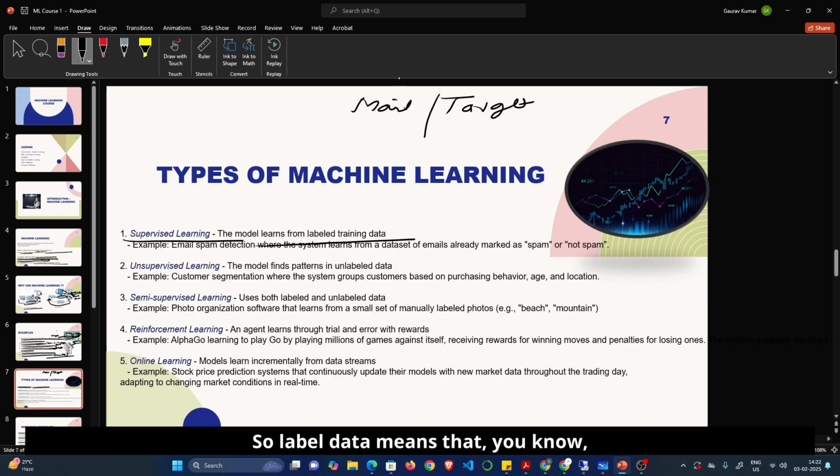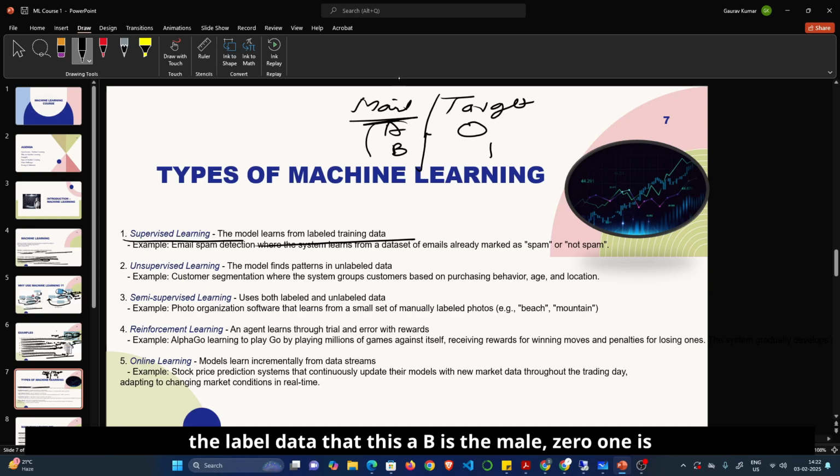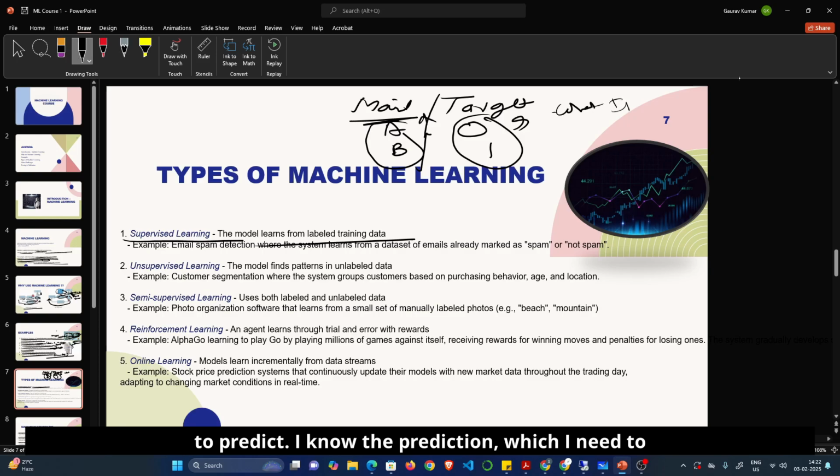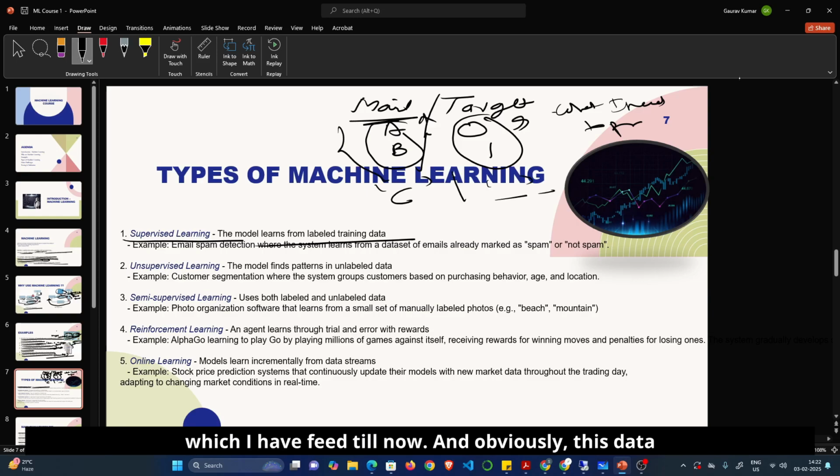Labeled data means that mail A is spam or not. If I'm saying 0 means not spam, and mail B is 1. So I'm giving the labeled data that A and B are the mails and 0 and 1 are the target. I know the prediction which I need to make. I need to make the prediction for C, which is a new entry. I need to check whether it should be 0 or 1 based on the data which I have fed till now. And obviously this data will be huge in number, not 2 or 3.